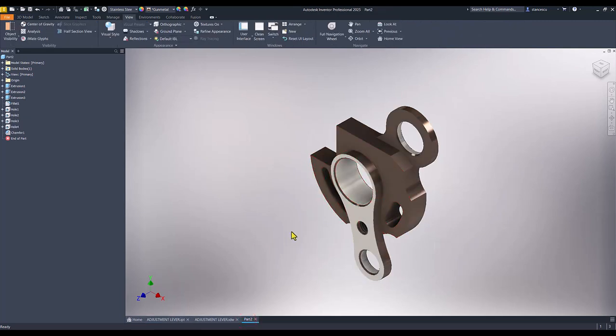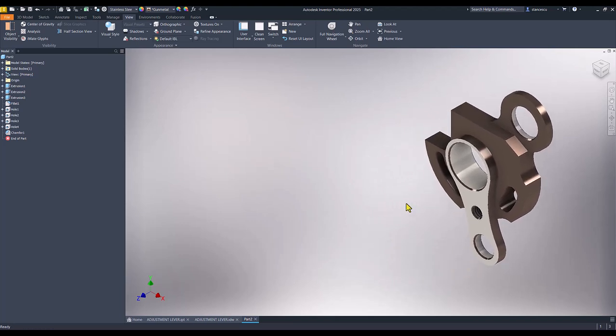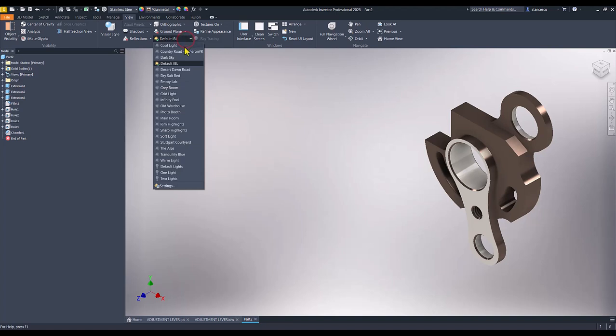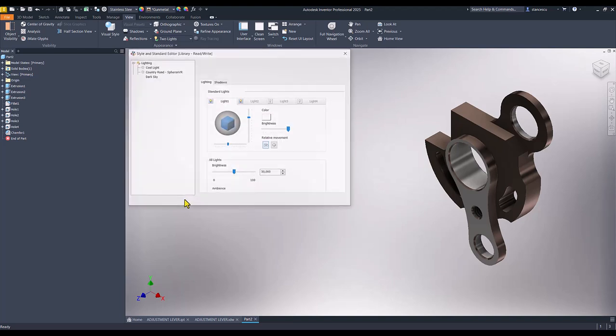To modify the light, I place this to the right and I work with this default IBL. I select two lights, and now is worse than before, but I have settings, many settings.